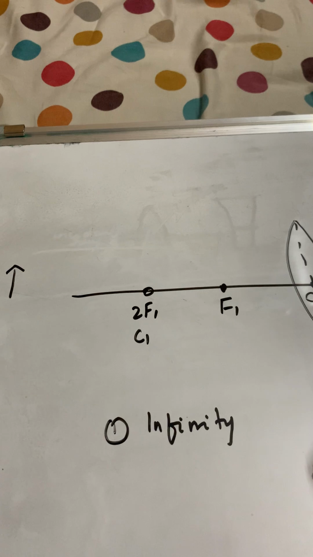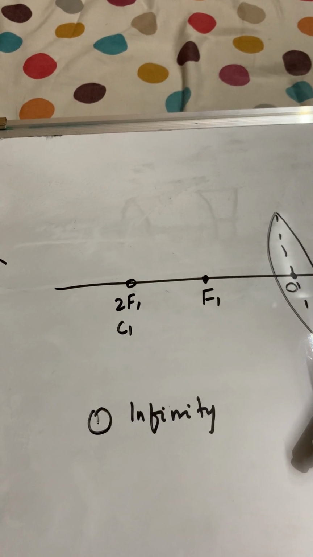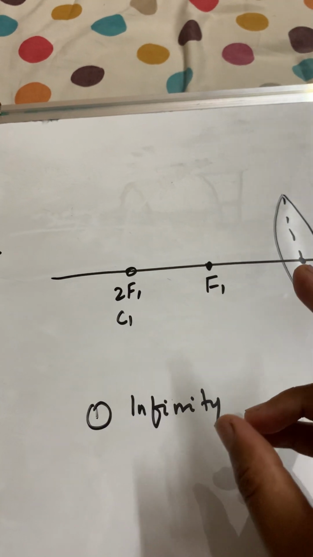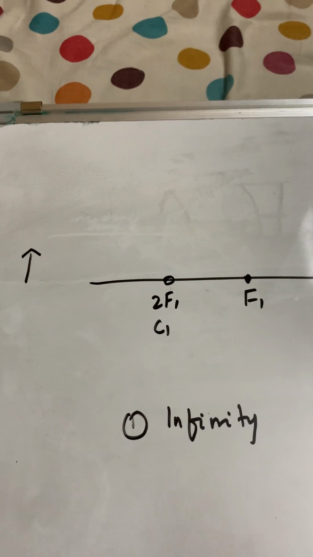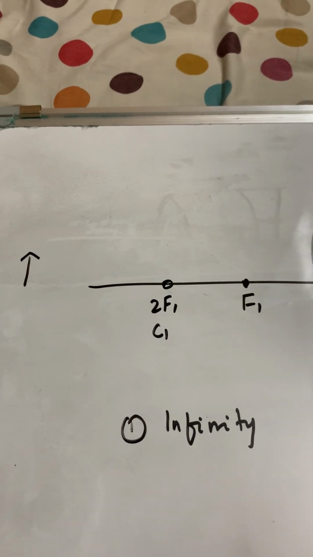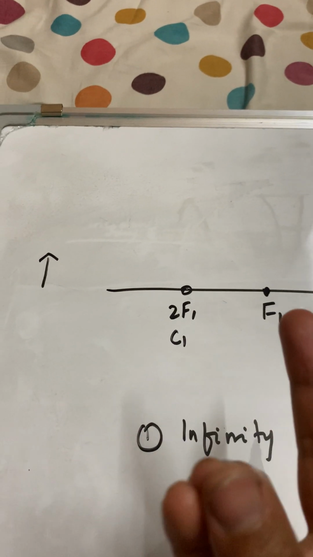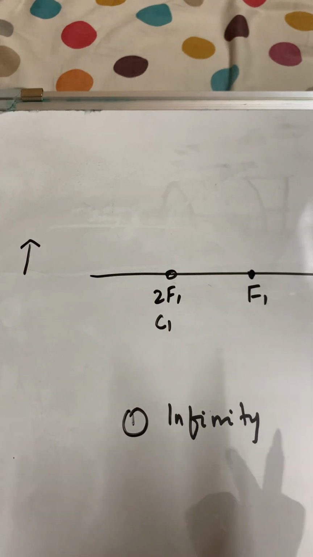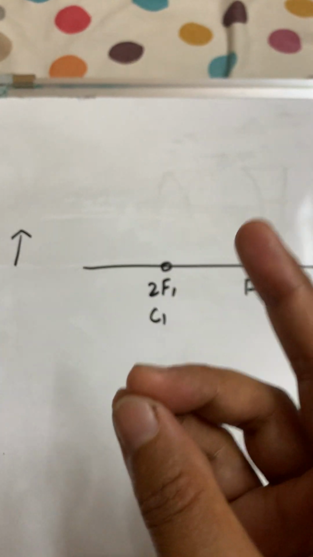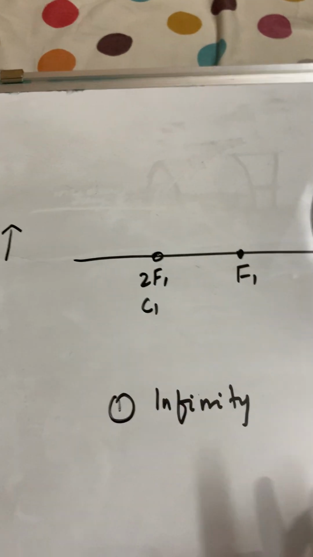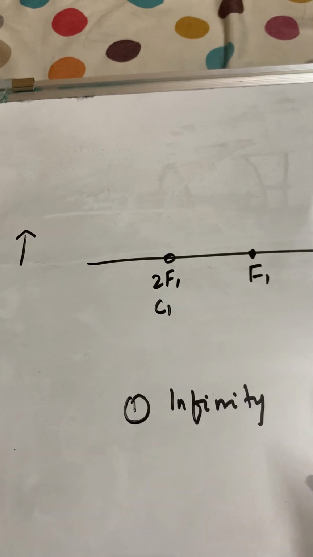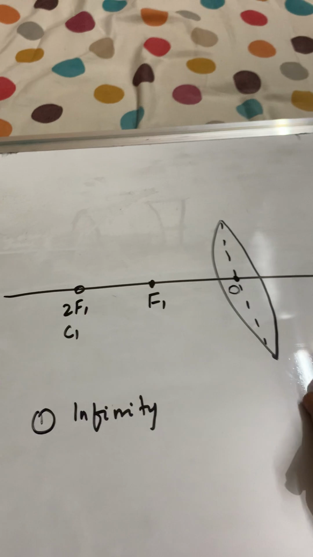I think in your childhood days, you used to focus the sun rays and burn the paper, right? The sun is at infinity. Using the lens, you are trying to make the image of the sun on the paper, and as the image of the sun is formed on the paper, the paper gets burned. So this is quite relevant.